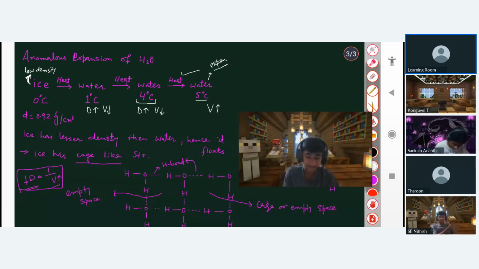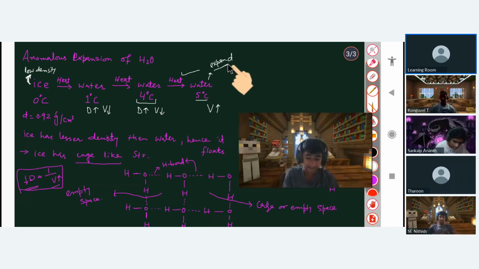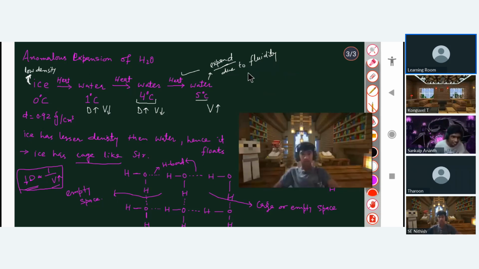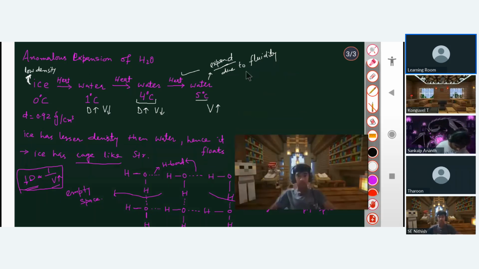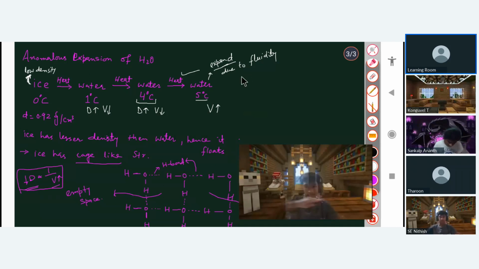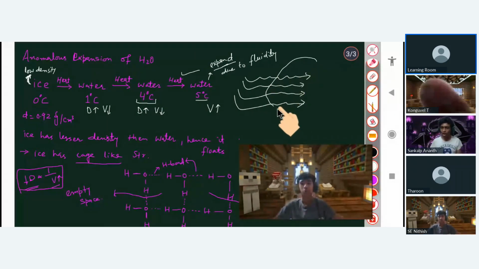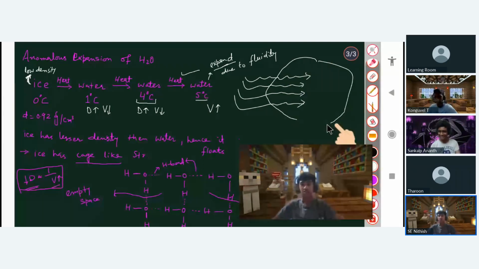Actually, we know that water has a tendency to flow. It shows fluidity, right? Flowing tendency is known as fluidity. So that means water will now start flowing. When it starts flowing, volume will increase, because it will now flow. Water will flow now. There will be fluidity shown by this water. When it flows, it will expand. It will just occupy maximum space. So every time the waves are coming from the ocean, the volume increases in the ocean.